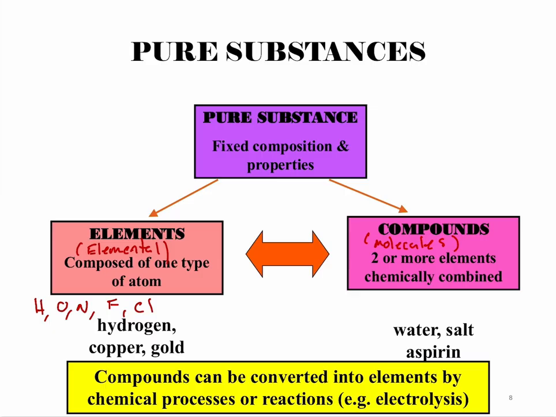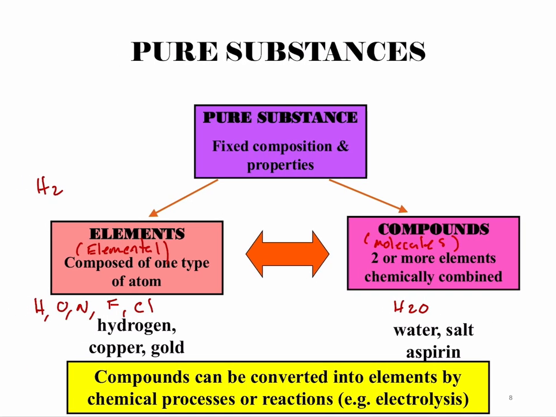actually going to be in what we would say the diatomic form, meaning the same way water is H2O, hydrogen is going to be found as H2, right? So it's going to be a molecule, but it's still going to be pure hydrogen, right? It's still pure hydrogen because it only has hydrogen in it, but it's still going to be a molecule because there's 2 of them that form a little compound together. All right, so that's how we separate elemental substances and compounds.